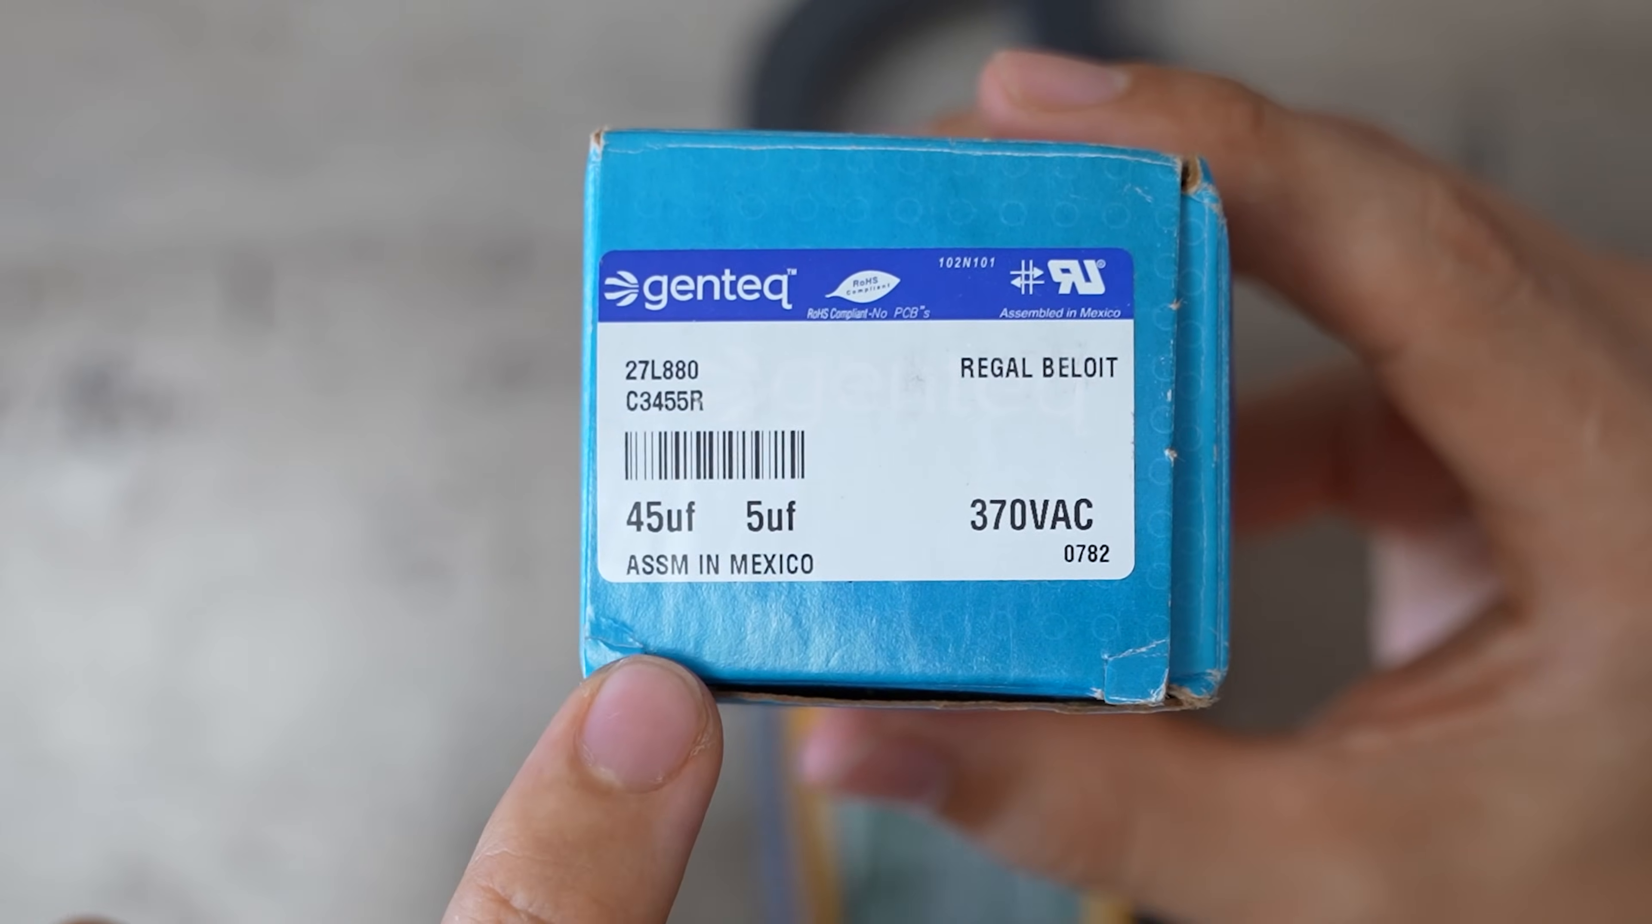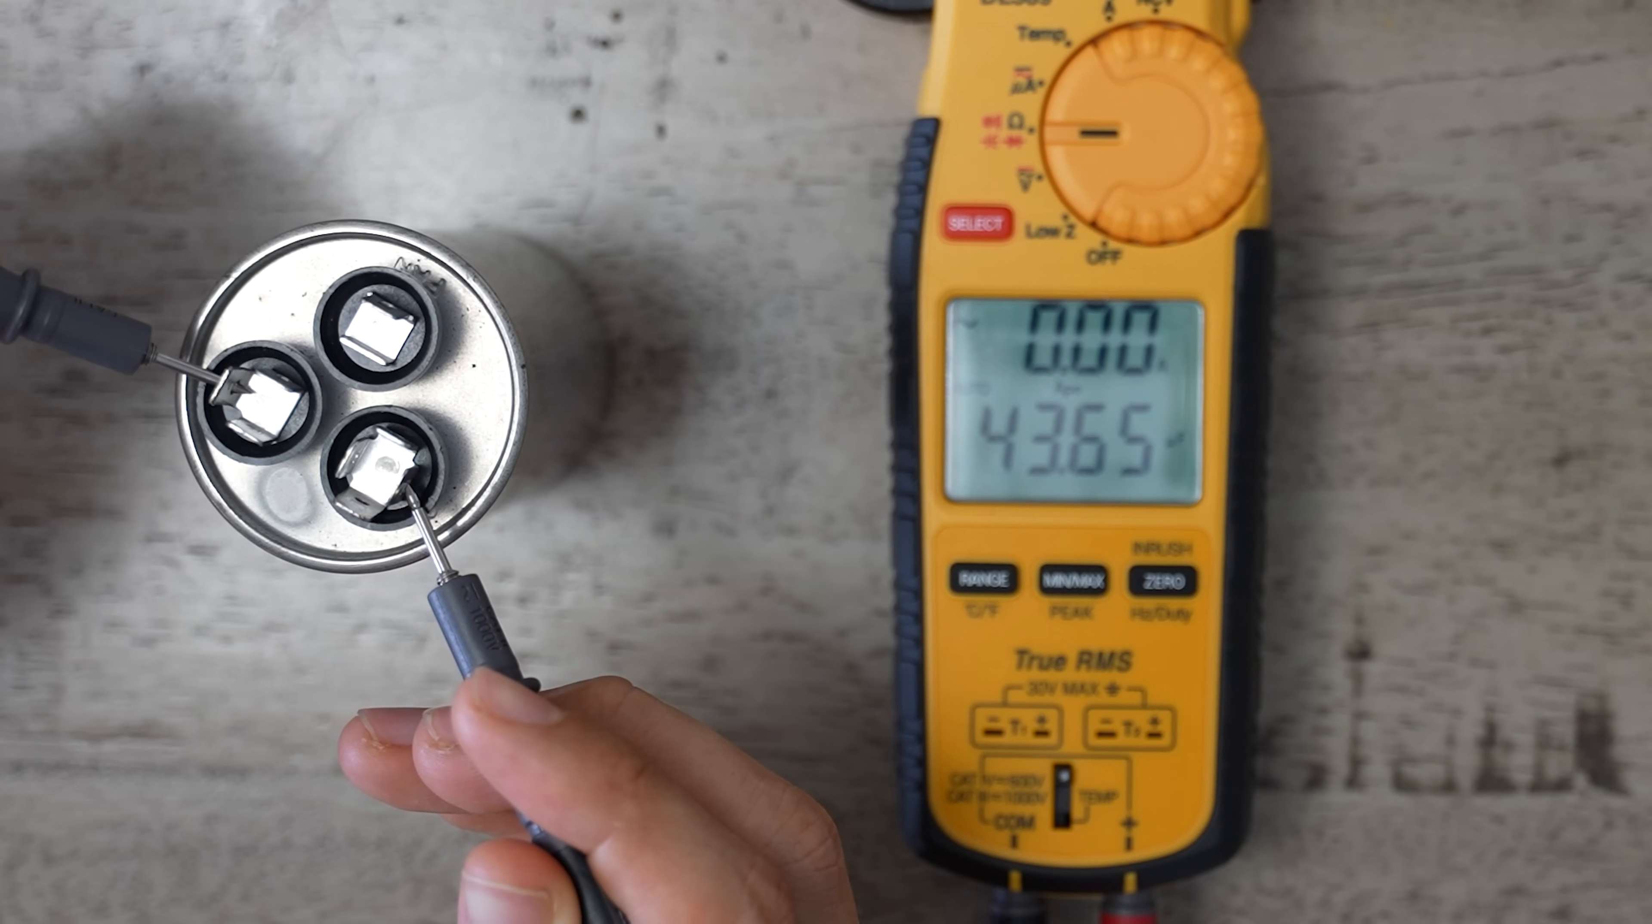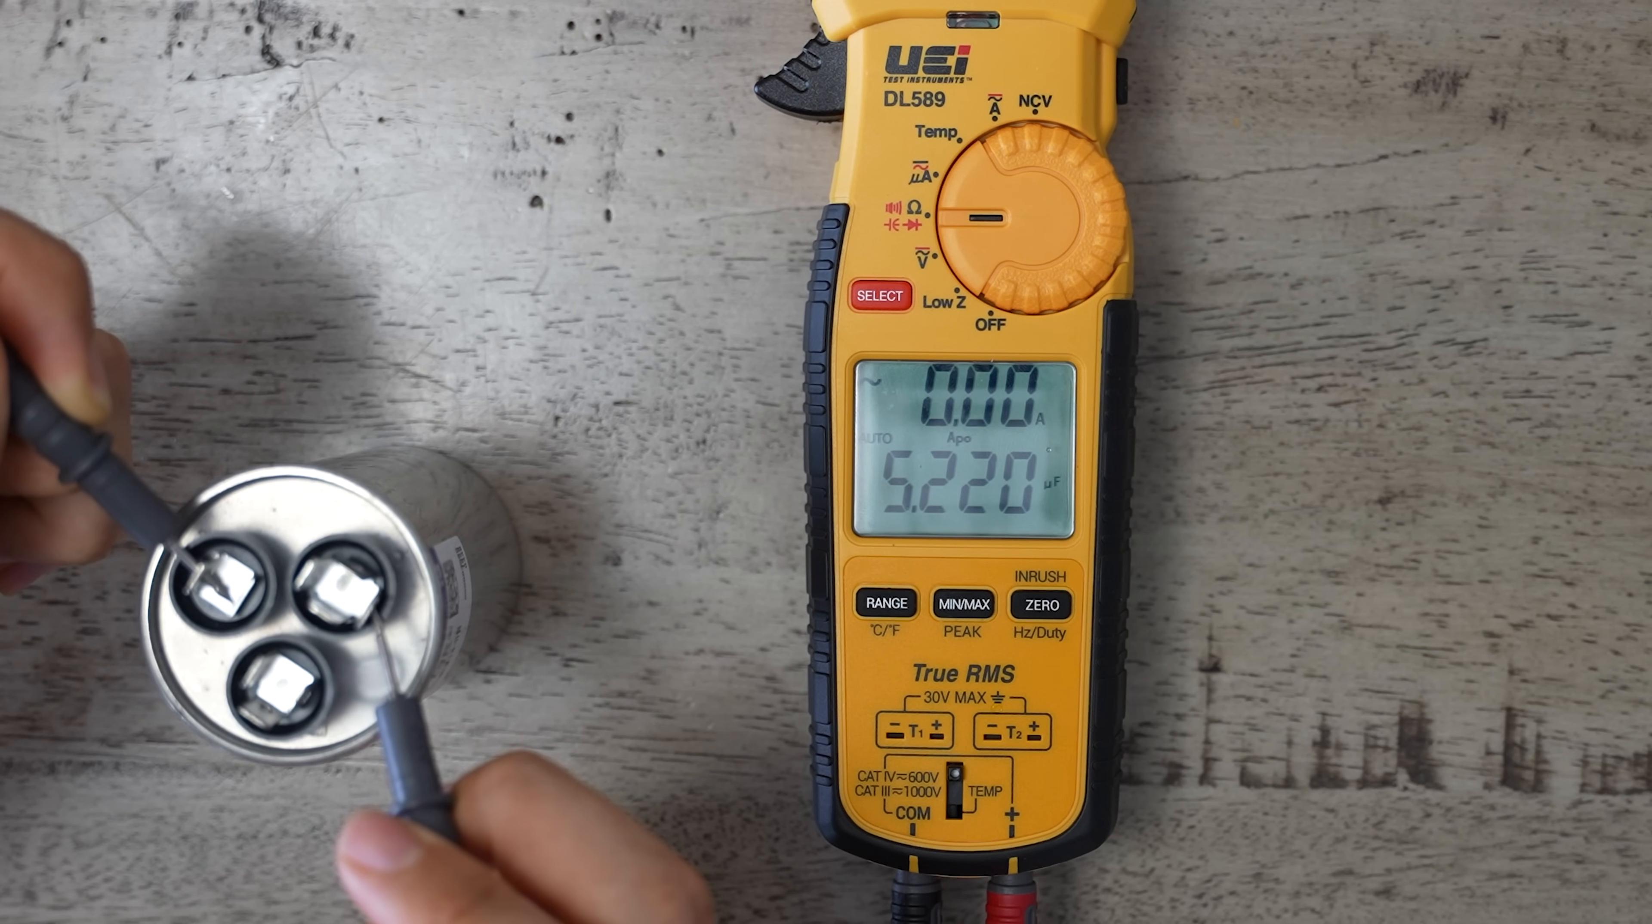So right here I have a dual capacitor, which is rated 45 microfarads and 5 microfarads. And sometimes instead of this backwards letter U, you're going to have the letter M. So it'll be MFD, which is the same exact thing as UF and stands for microfarad. This right here is a dual capacitor, which means there's two capacitors in one. So let's go ahead and check both of them. Let's start with the larger reading first, which is supposed to be 45. I am getting 43 microfarads, which is pretty good. I believe this one is still in range because it's plus or minus 6% from the 45. And if we check the smaller reading, we should be getting somewhere around 5 microfarads. Usually if the capacitor is bad, the reading will be much lower than the rating.